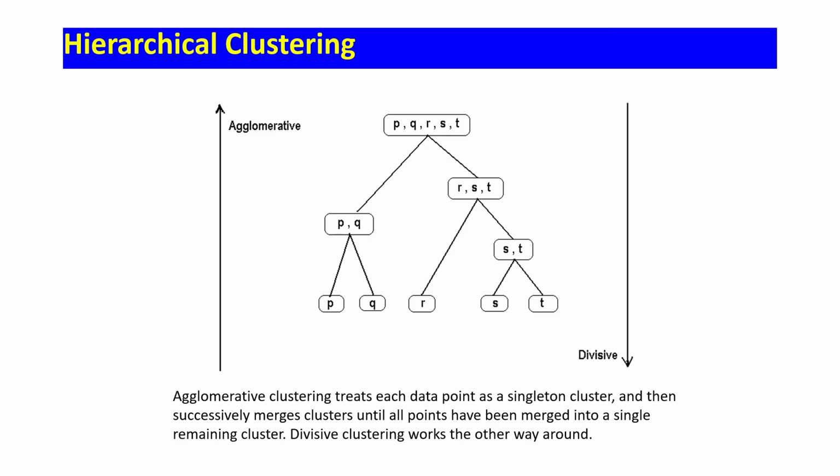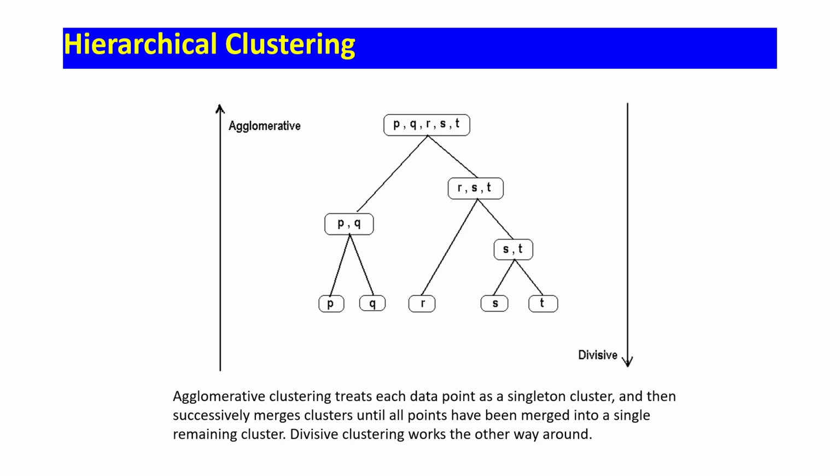You could have asked me, sir, why did you need to put R, S, T together here? S and T have more similarity than R, which is why S and T were put together at the beginning as one cluster. Finally, at a higher level, when the information is combined together, you find RST. So, it is slowly built up from individual singleton clusters to larger clusters.